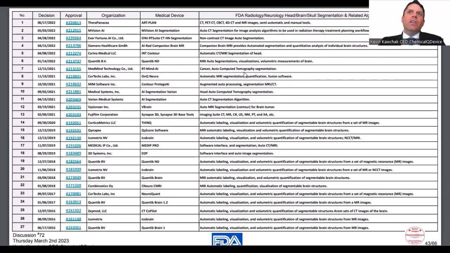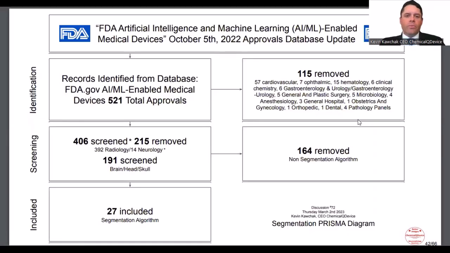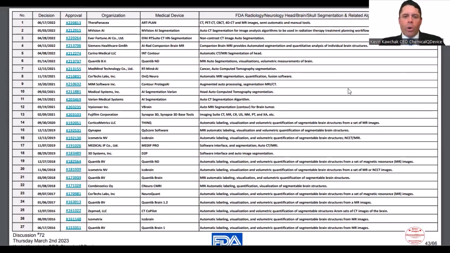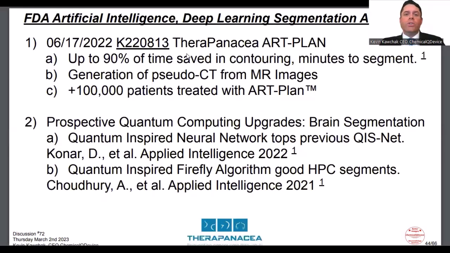So segmentation is more associated further down with medical image processing, and you can see here automatic labeling, visualization, volumetric quantification of segmentable structures. So that's typically how that one works. It's huge in demand as well, and deep learning has reached this as well.